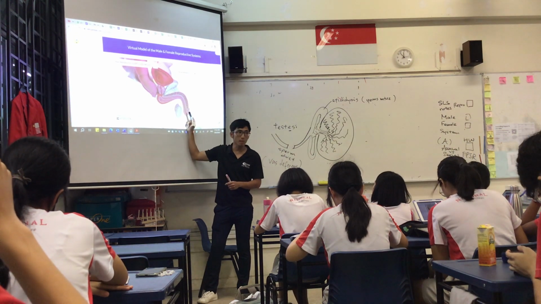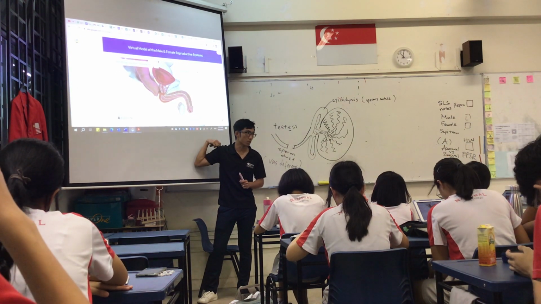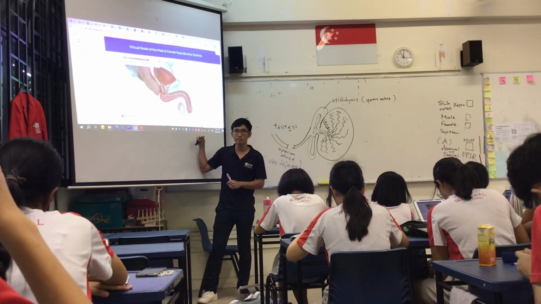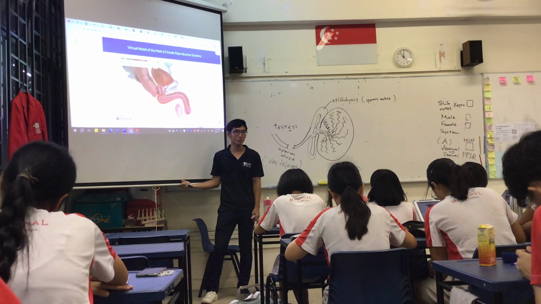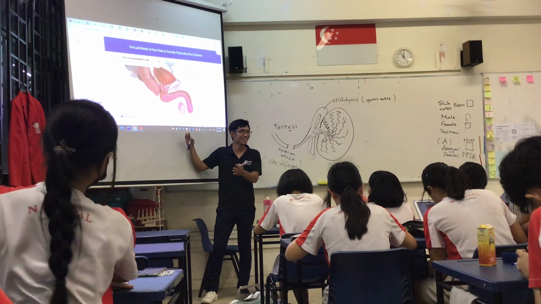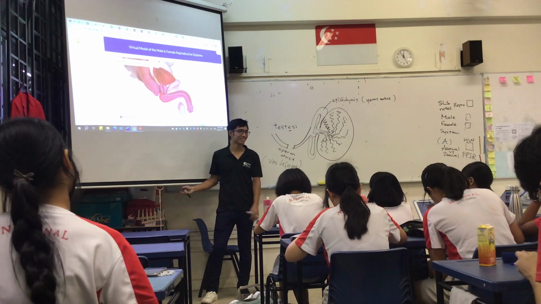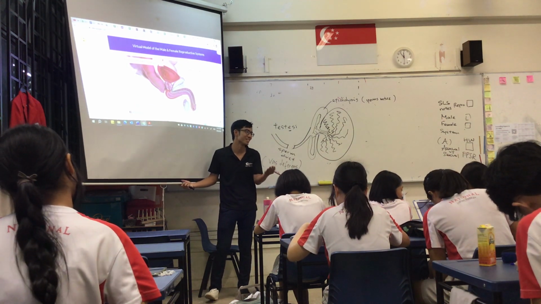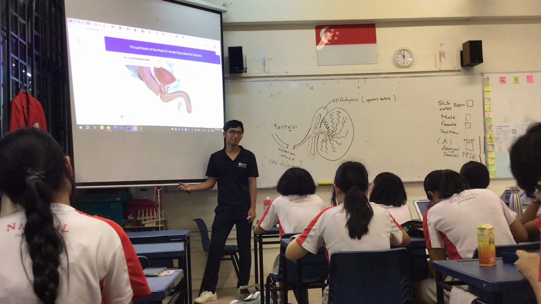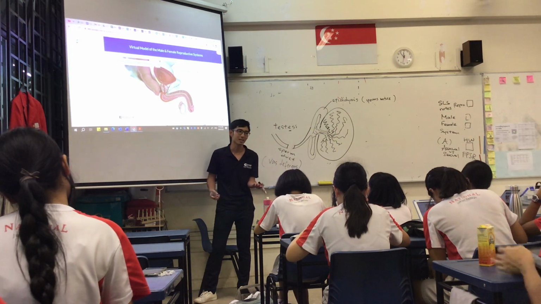Males, the sperm and urine take the same route. It goes out via the urethra. Same route. Aren't you curious then, therefore, how it doesn't mix? You all must ask a question, right? I'll ask my own questions, then answer my own questions. Okay, so how does it not mix, right?